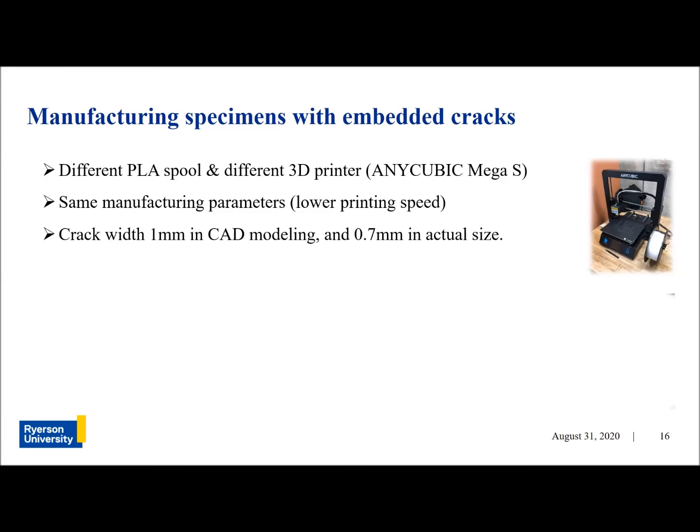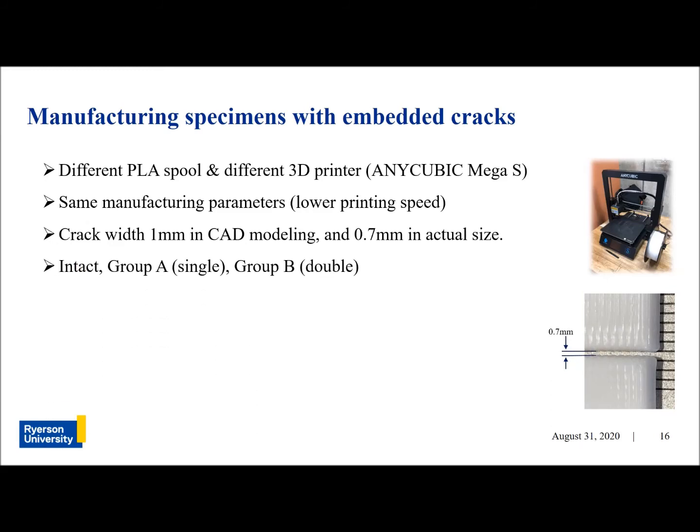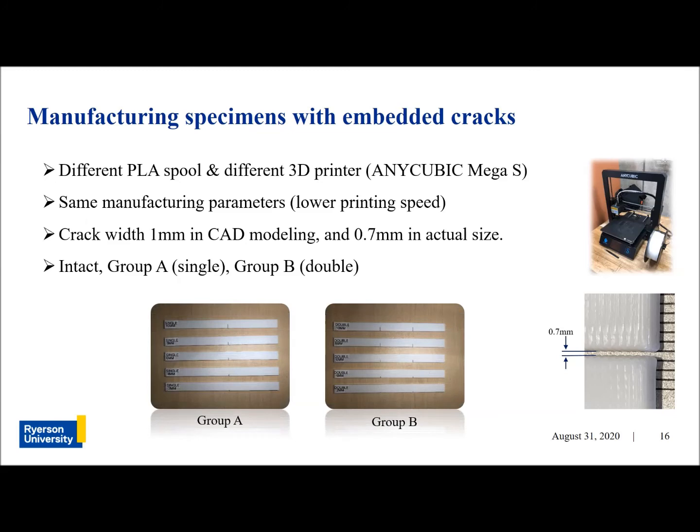As shown in the images below, 2 sets of defective test specimens were manufactured, as well as 2 intact samples. Group A comprised 5 specimens with a single mid-span crack of various depths, 120 mm from both ends, and Group B comprised 5 specimens with double equidistant cracks.